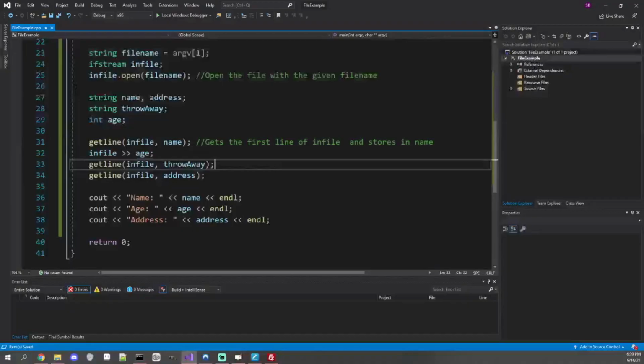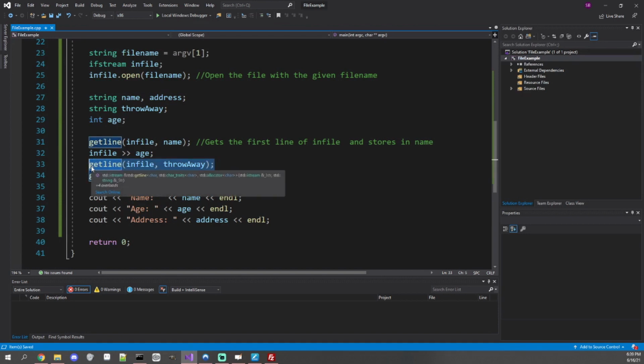So we just have a quick fix here, maybe not the best way to do it, but sometimes when you're reading files and they're formatted a little bit incorrectly or they're janky with the formatting, it's good to know that you can read into something that has garbage. So here I just created a garbage variable, read into it, and threw it out for later. It's probably a good thing I had an error here, because this is something that I feel like you may encounter a lot if you input files.